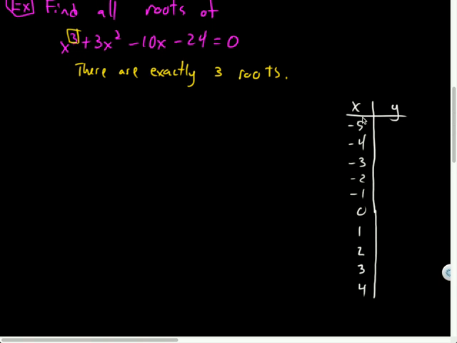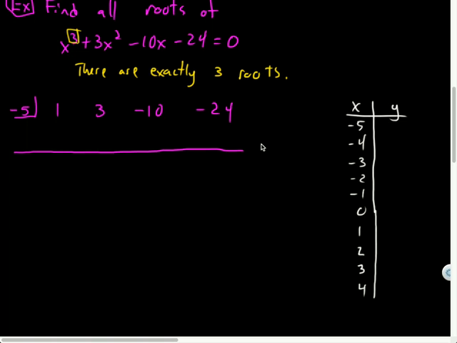So if I wanted to plug in -5, what's a way I could do that? Yep, that would be direct substitution. The other way I could do is synthetic. And I'm going to try to teach us a shortcut so we can start skipping steps on synthetic, which would be nice. So when I synthetically divide, if this is a root, what do I expect to see in my answer?